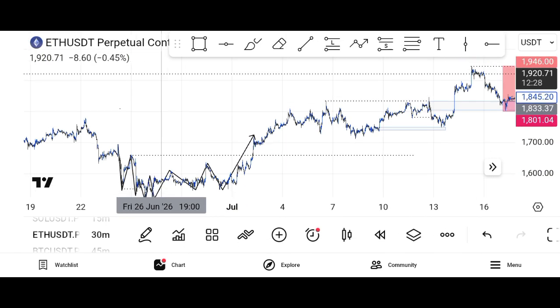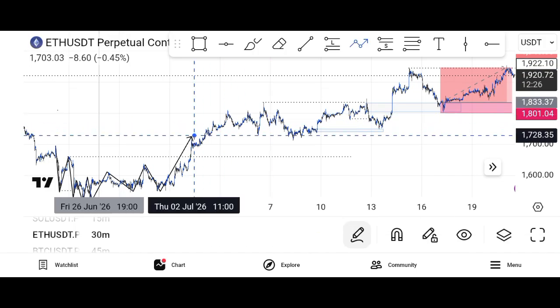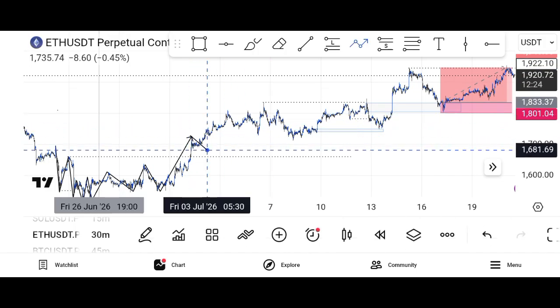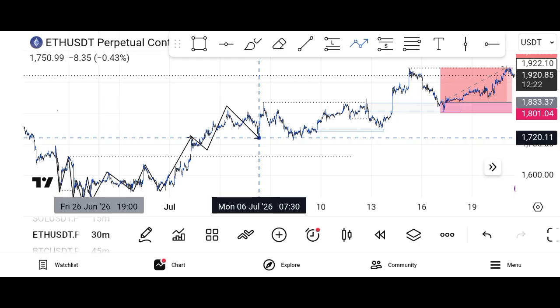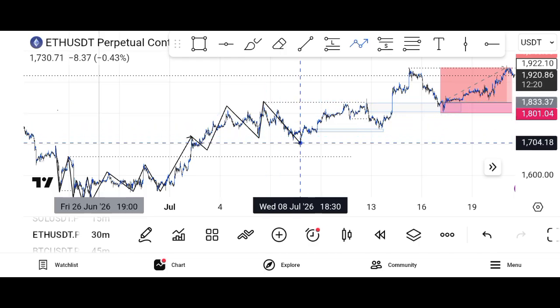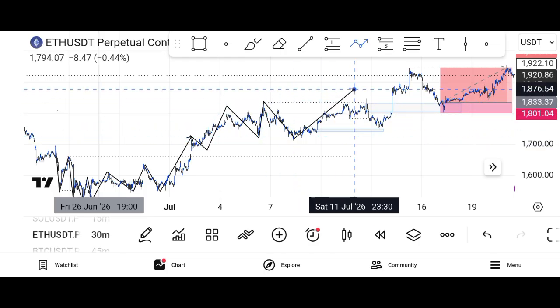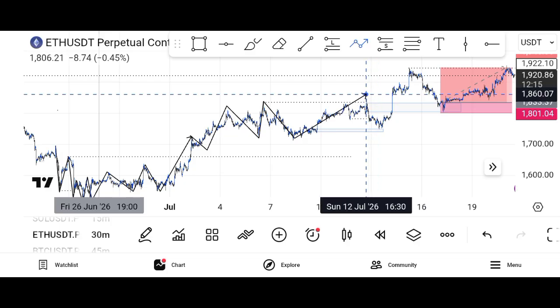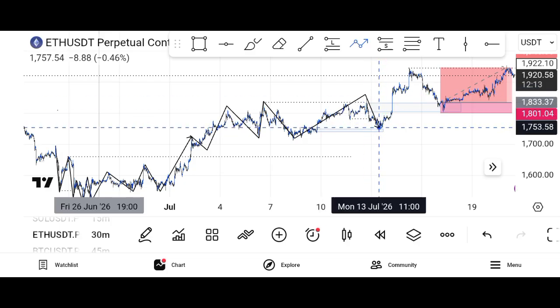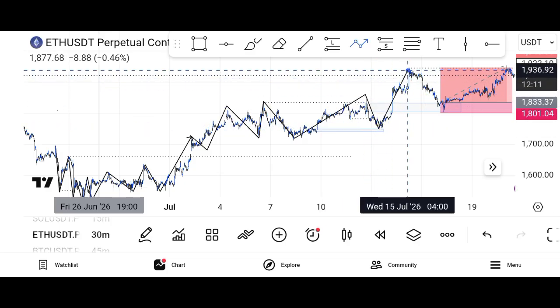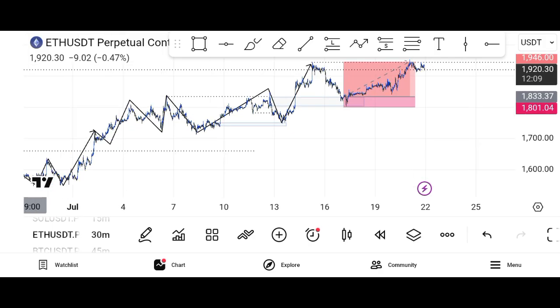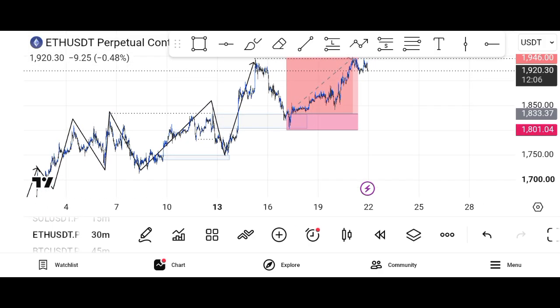And as you can see, all the way from there, the market started to just bounce up. Now, this is not a very good market condition though, but you can still understand exactly where the market is heading to at this point in time. It's very clear that we're having expansion and retracements, and this is just telling us exactly where the market is going to. So you just want to pay attention.